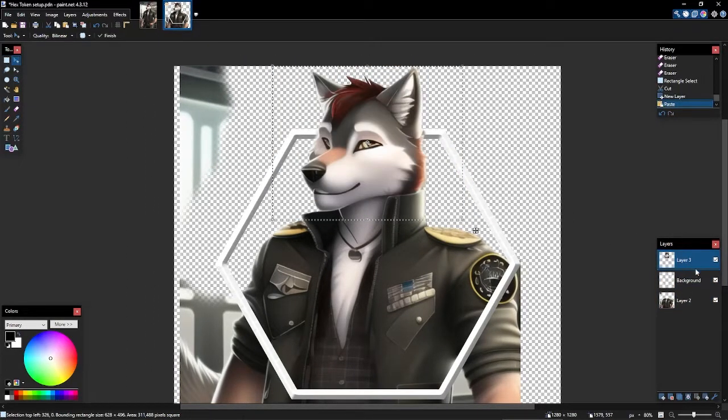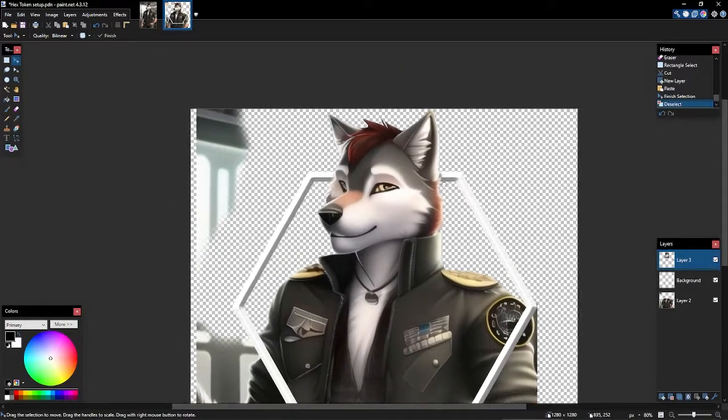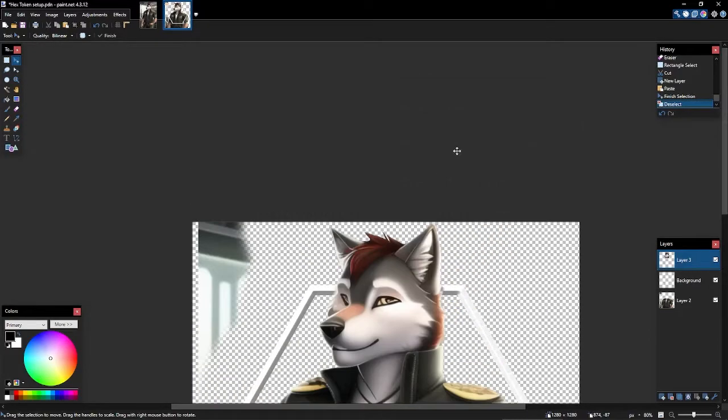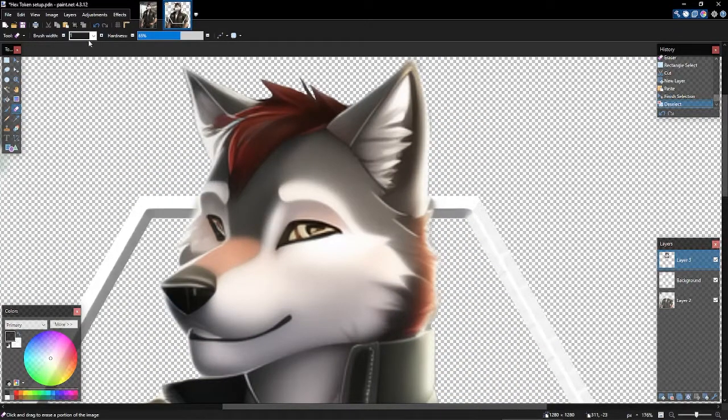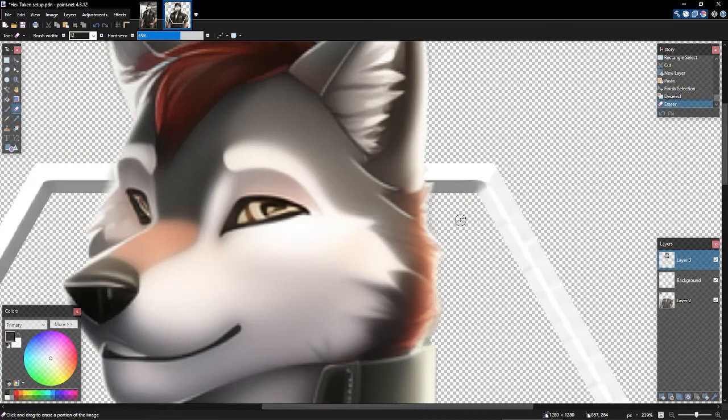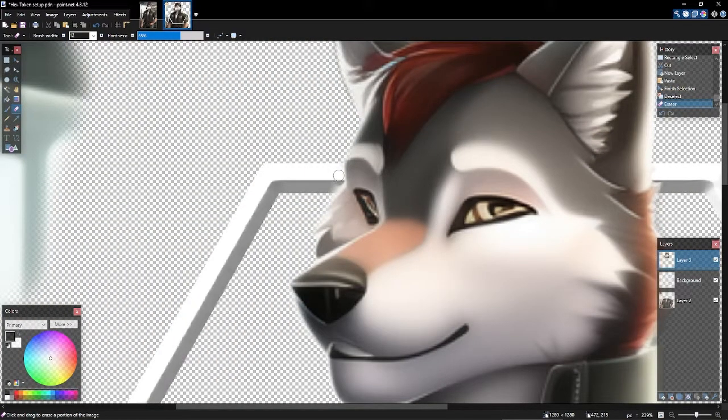So I just cut it from the bottom layer, and then Control-Shift-V to make a new layer and paste what I had copied on a new layer. This way, our man is popping out from the top of the portrait, or the frame, a little bit. And from here, lately I've been seeing just a few spots that could use a little bit of touching up in front of the frames, so just do a bit of cleanup there.